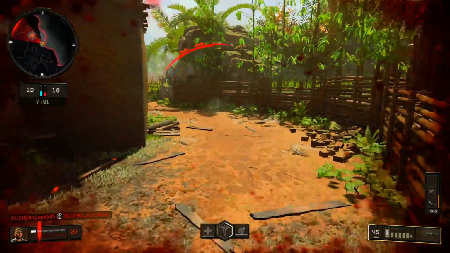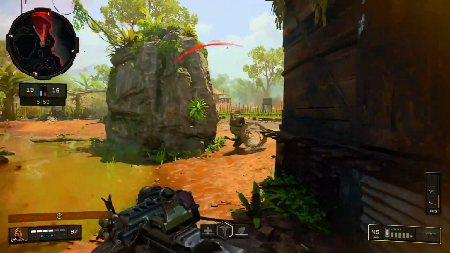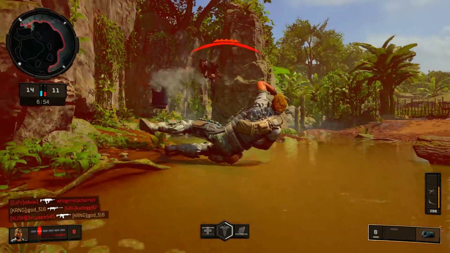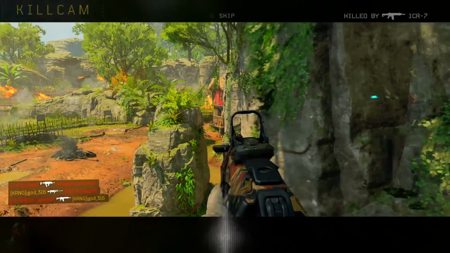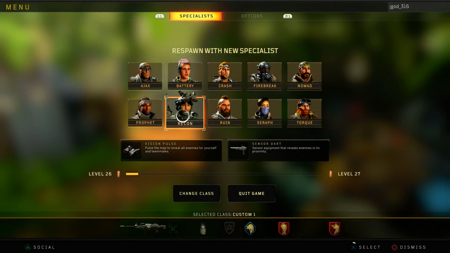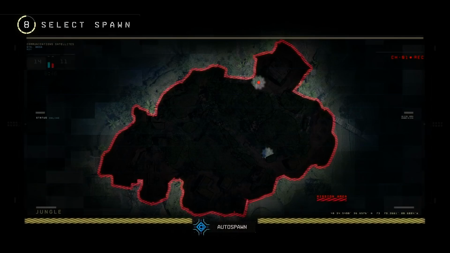And you can see once I make my move, I end up kind of in a bad spot, trying to dodge this dude. I end up taking him out because I was able to take advantage of the acoustic sensor, trip him up, and then I get killed walking back into the spawn by someone who was already sitting there for a while. So now that I died, I decided to switch up my specialist and I go ahead and pick Recon.